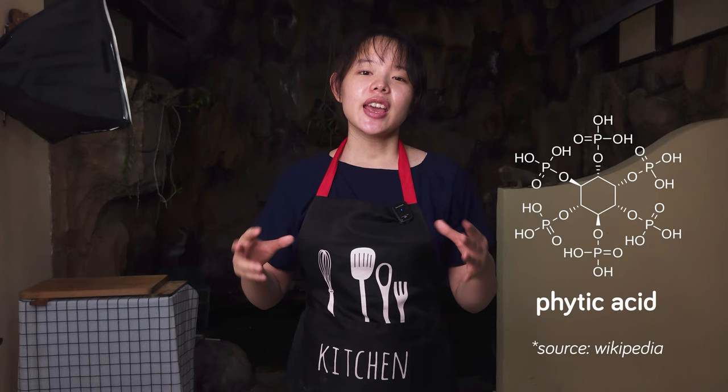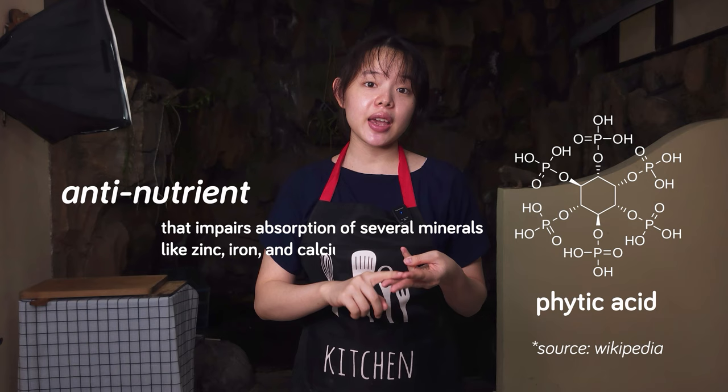Phosphorus, though, is not of our concern here. Most of us get plenty of phosphorus in our diets. Our main interest is the phytic acid. Phytic acid is an anti-nutrient that impairs absorption of several minerals, like zinc, iron, and calcium, into the body. It does this by binding to minerals, making those minerals inaccessible to us.